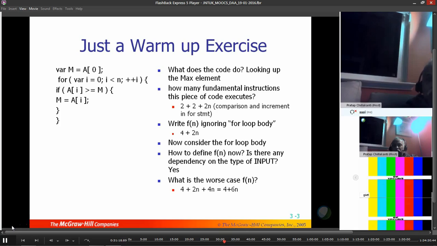You got the first 2 here. The first 2 is the variable m equal to a0. Then the next 2 is within the first statement, variable i equal to 0. And after you finish that, then you have the comparison operator and then the increment operator for the first statement.